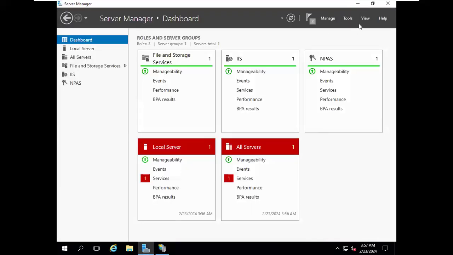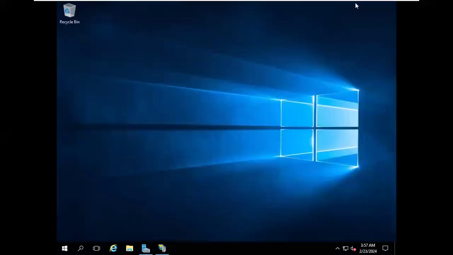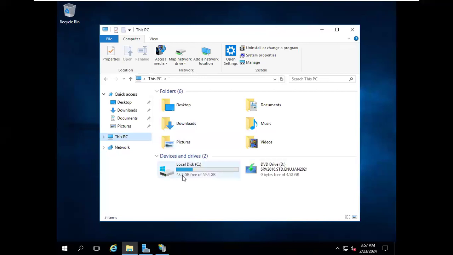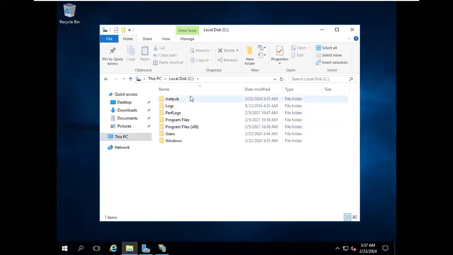Okay, so let me show you a simple output. I'll create a basic HTML file that will be shown inside the browser. C drive, inside these folders.